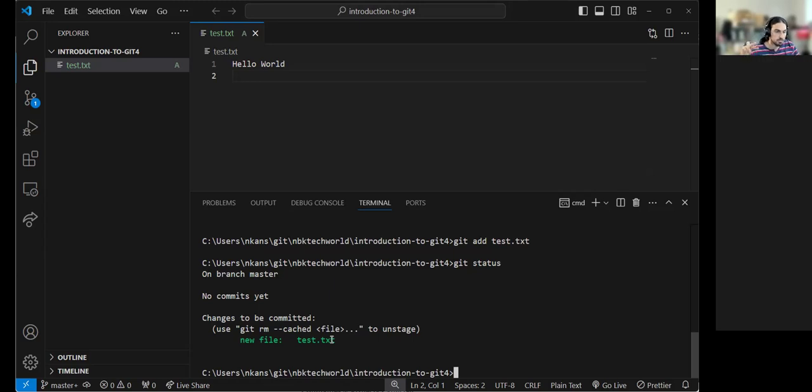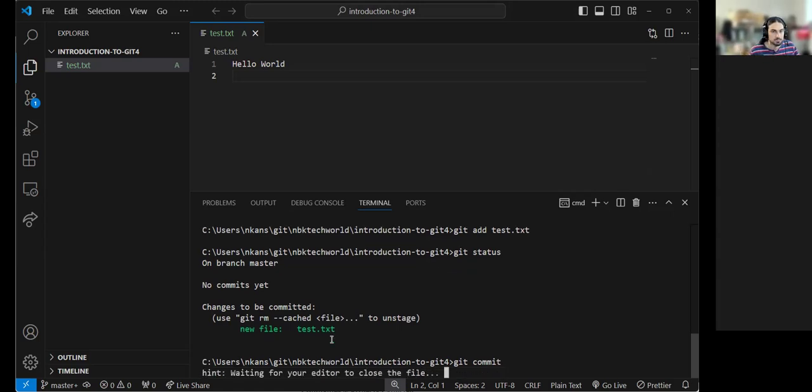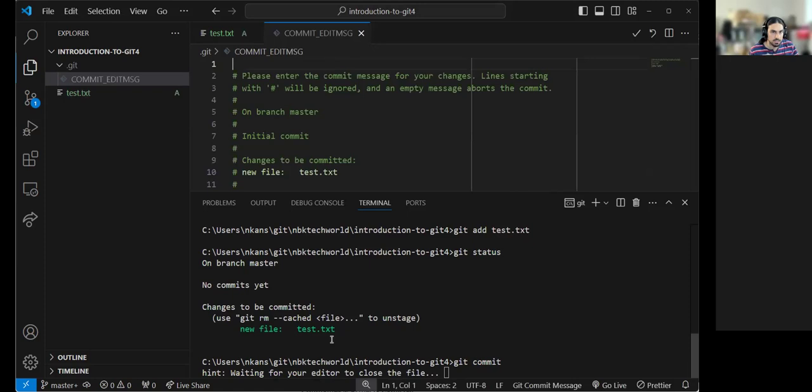Now, the second step of the process is actually making the commit. So we're going to do git commit. But if you press enter right now, it's going to open a text editor and ask for some description. It opened a new file there. So I've got to describe my change. It is called a commit message. Typically we want to be specific about what we did. For example, add hello world message to test file, something like that.